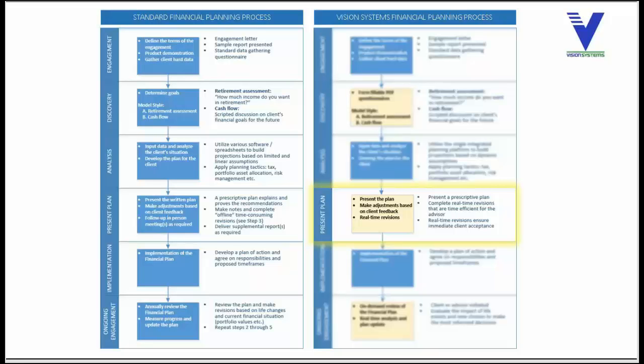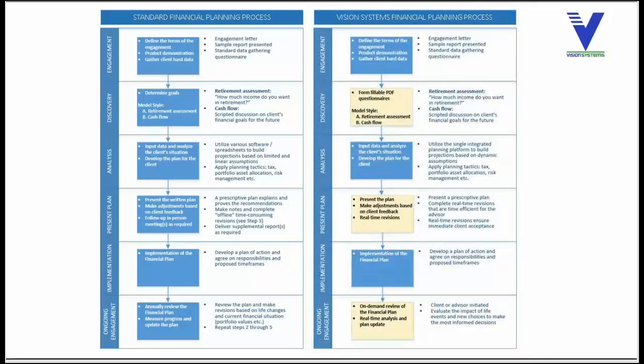Because the software is very visually driven, when you present the plan to the client, very often they'll have questions: what about this, what about that? Typically advisors make notes, go back to their office, key in the changes, and then have to re-meet with the client and re-present. Because of the visual nature of our software, you can make those changes live with the client, and there's a huge economy of time when you do that.